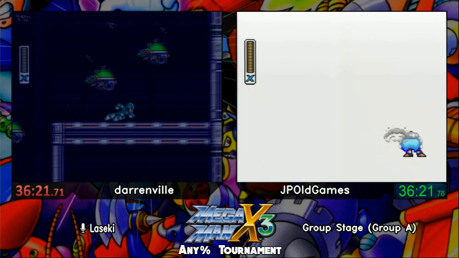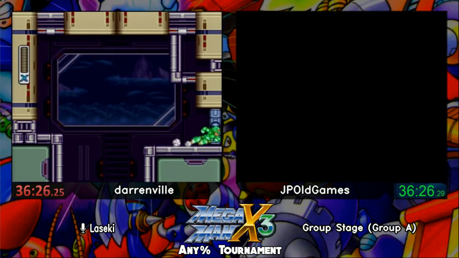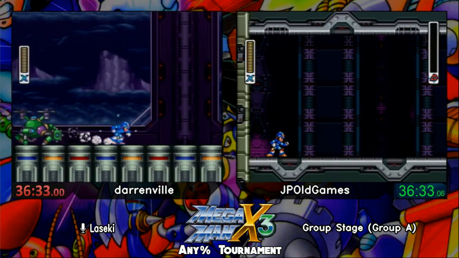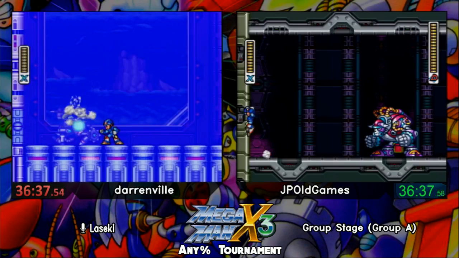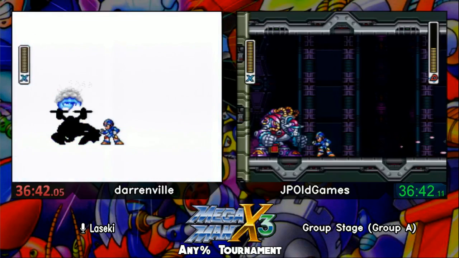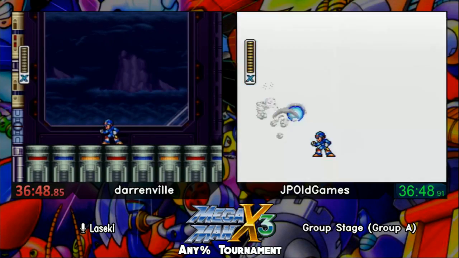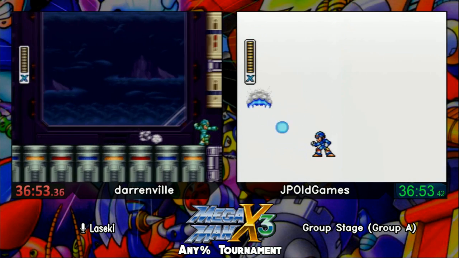Oh, poor Darren. He's having a bit of a rough go of it right now. It is good to note that Darren actually only started running this game a couple of weeks ago. He had never even played it, I believe, beforehand, and he actually has a 42 flat already, which is an extremely good time. JP making use of weapon swapping off of the saber to start charging it quicker, just to get those sabers out that little extra bit faster.